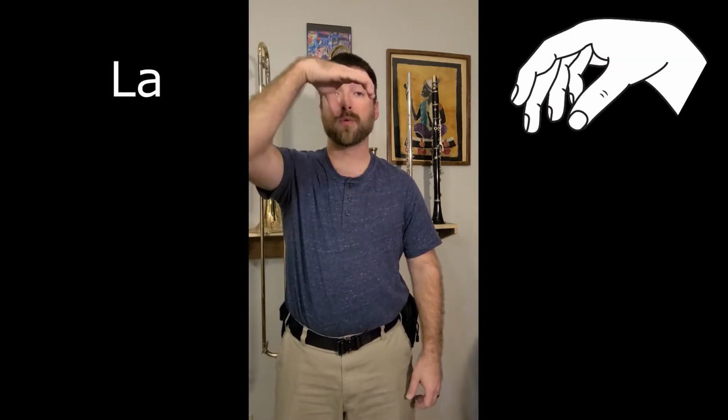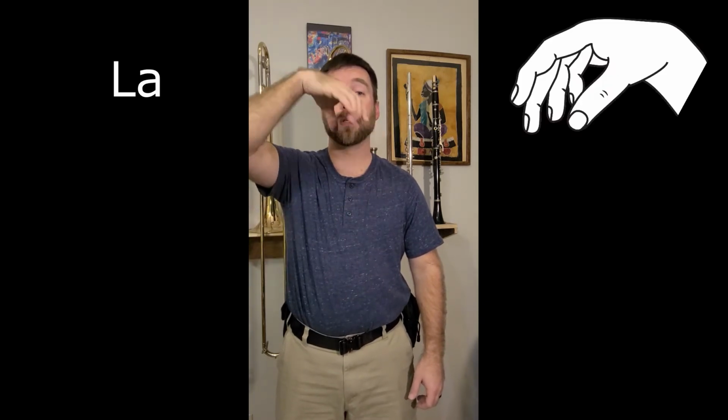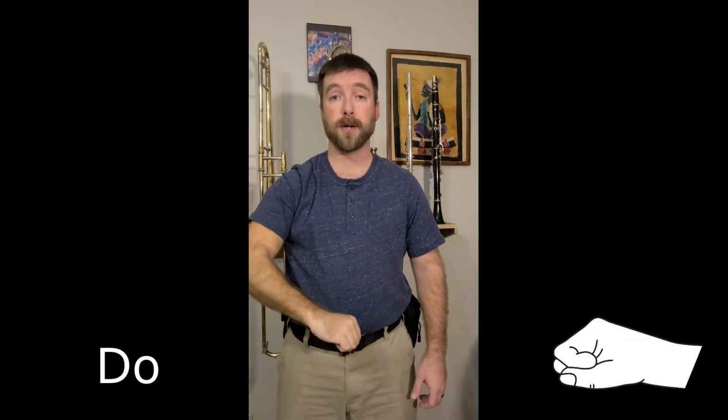Fantastic job! So now that you've done the pentatonic scale and the major scale, let's put them together and do both of them back to back. We're going to start on do, we'll go up to la, back down to do, and straight into our major scale, up to high do, and back down to do. You're going to notice we don't repeat any of the do hand signs back to back. So we'll sing do, re, mi, so, la, so, mi, re, do, re, mi, fa, so, la, ti, do, ti, la, so, fa, mi, re, do.